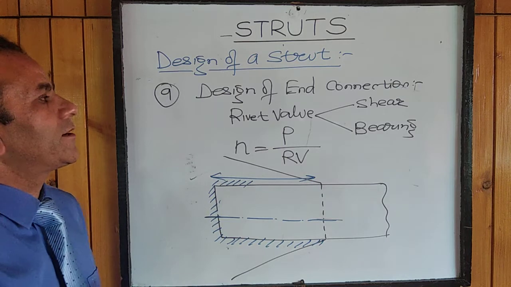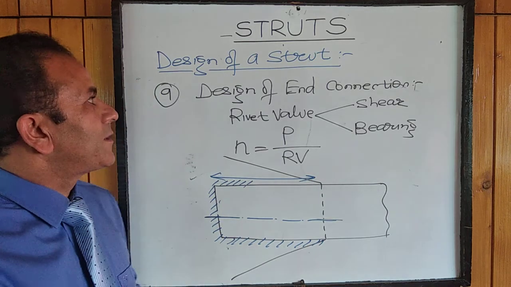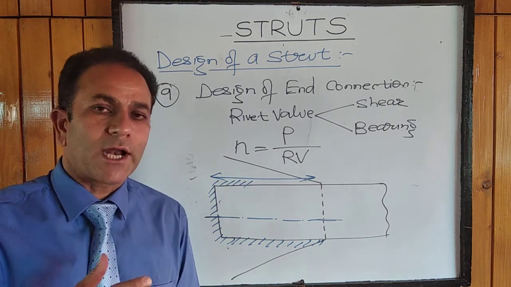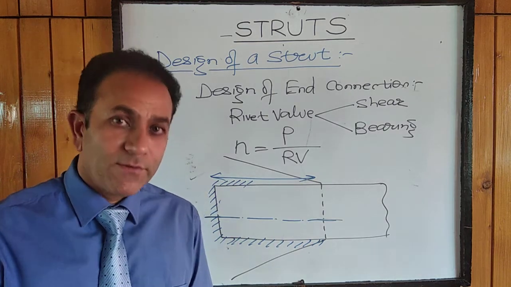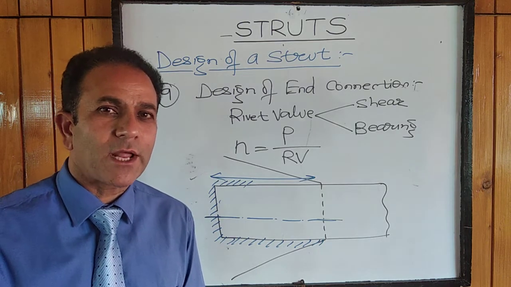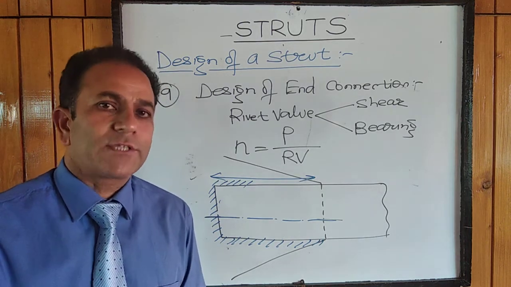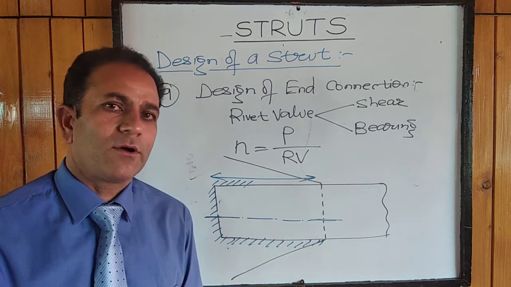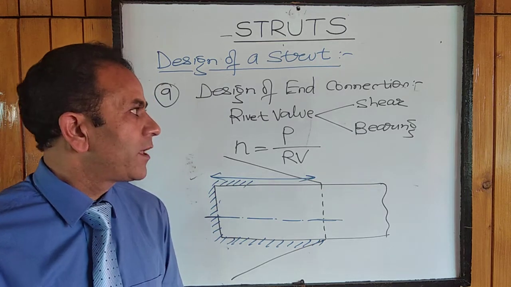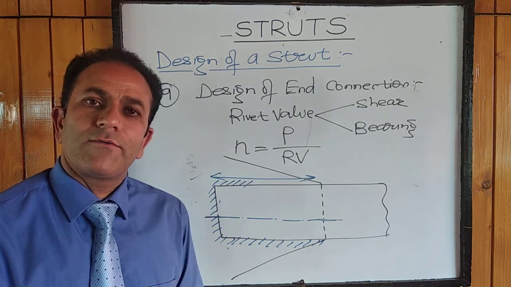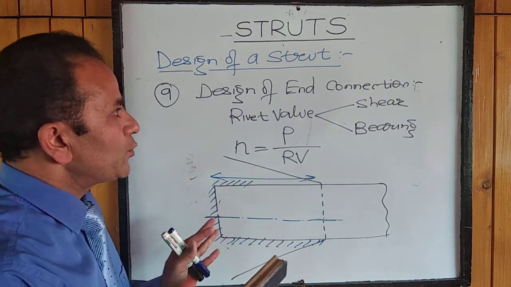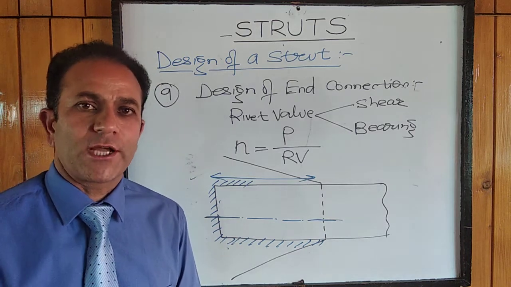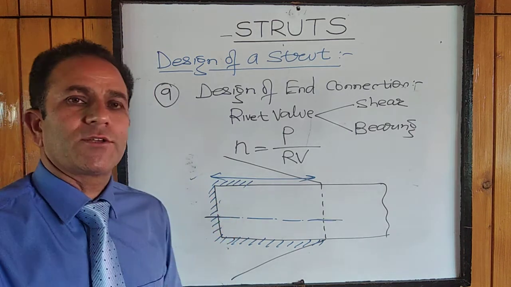So in a strut, we conclude, in summary, that we will have to see whether the member is a continuous member or a discontinuous member. If it is a discontinuous member, we have to see whether it comprises a single angle with a single rivet at the end, or more than two rivets at the end connection, plus maybe a fillet weld also. Then we will have to see whether it is a discontinuous member with two angle sections connected on the same side or both sides of the gusset plate.